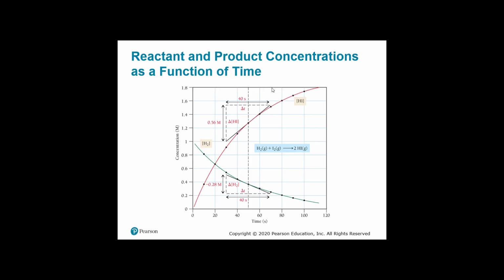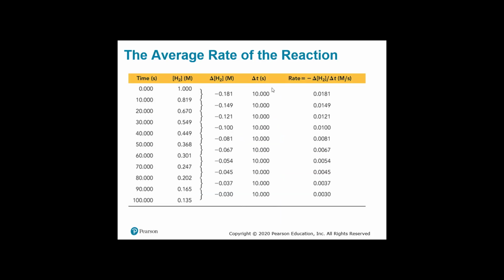Here again is that same slide that I just showed you. Okay, so the average rate of reaction, let's take a look at this. This is in intervals. It starts at 0, ends at 100, in increments of 10. How do I know that? Because here's the change in time. They're all 10 seconds. It's not at 10 seconds, it's intervals, with a change in time of 10 seconds. So any interval here has a subtractive 10.